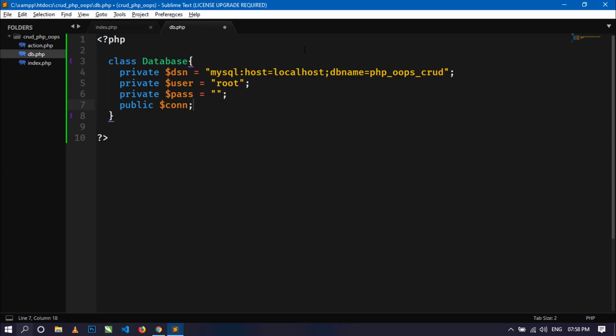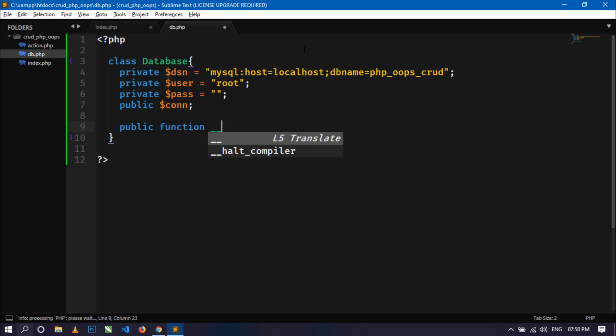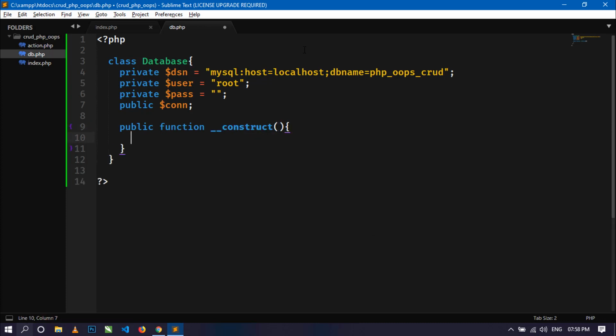Now I will create a constructor method for connecting to the database. So for this I will write public function __construct. Now here I will use try and catch block.